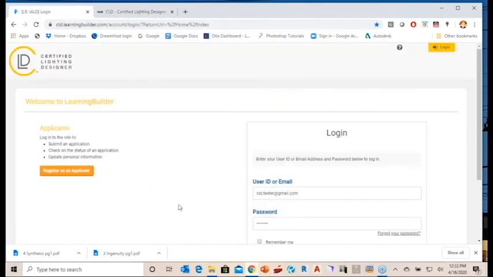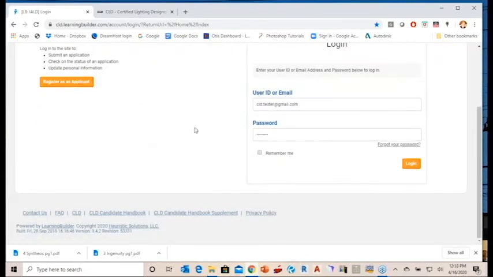I'm actually going to go here because I've already set this up with a test. This would take me to this screen, apply here. If you're signing on for the first time, you're going to go here on the left side, and you're going to register as an applicant. You might get a lot of your evidence together before you register because, as Rosemarie said, we have this 6-month deadline, which is really helpful, but you want to give yourself your own deadline. But you can register here. You'll have to verify your email and all of that. So I'm not going to go there. I just wanted to point that out.